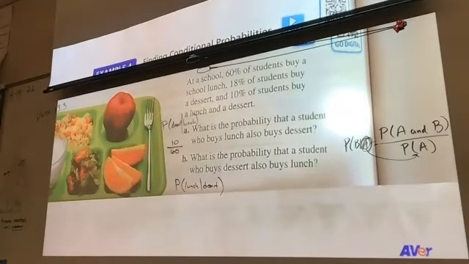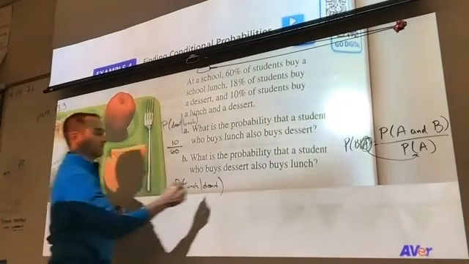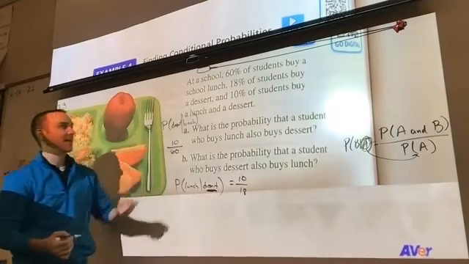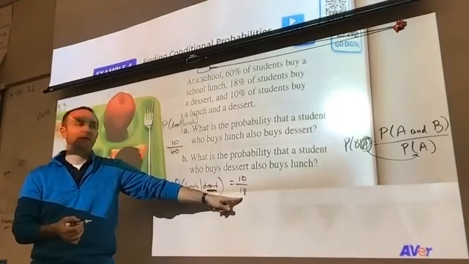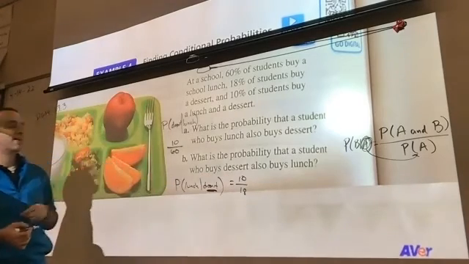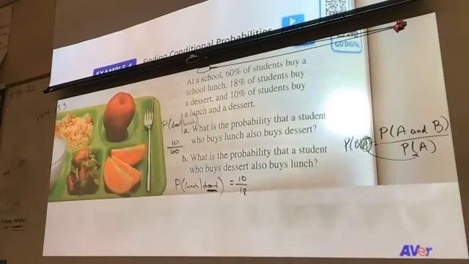It's easier if you write it. All right, so what is that fraction? Because now we just switched the two parts, right? Now it's given that we got dessert. We want to know the probability they also buy lunch. What's that fraction going to be? It's 10 over 18. Because remember, the denominator is the probability of just that second thing happening. 18% got a dessert. That's the denominator. The top is still both of them happening, which is still 10. 10 out of 18, we would simplify that down to 5/9, 55.6%, whatever you want.